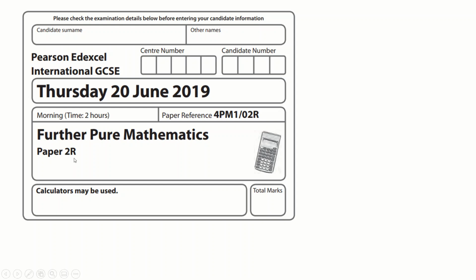So this R stands for the regional paper that's given to the Far East, Australia, or the Asian countries and so on, whereas the papers that don't have an R were given to the Western world, Americas and Europe and Africa and stuff like that. So yeah, that's kind of interesting. It doesn't really matter though to anyone taking this because the two papers are pretty similar.